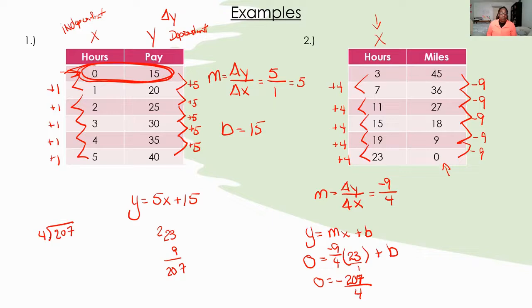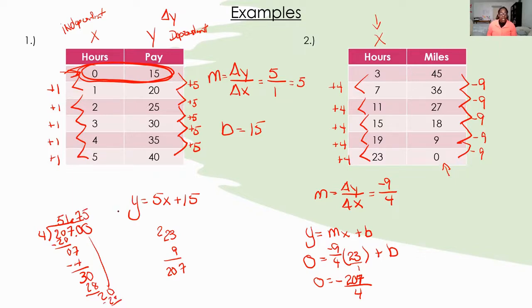207. So how many 4s can go into 2? None. How many 4s can go into 20? 5 of them. And then I bring down my 7. So how many 4s can get close to 7? 1. So I got a remainder of 3. So we could say 51 and 3/4, or we can add zeros to make them decimals. So this will be 30. So we put our decimal up top there. How many 4s can go into 30? I want to say 7, because that gives me 28. And this will give me a remainder of 2. So another 0, bring that 0 down. So that gives me 20 again.